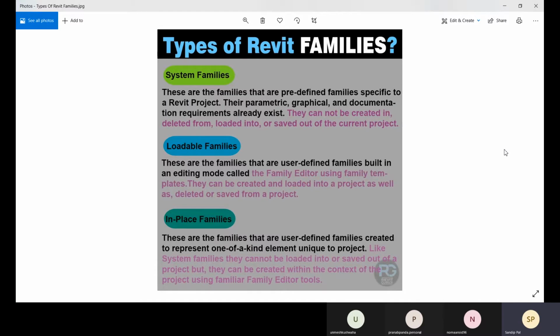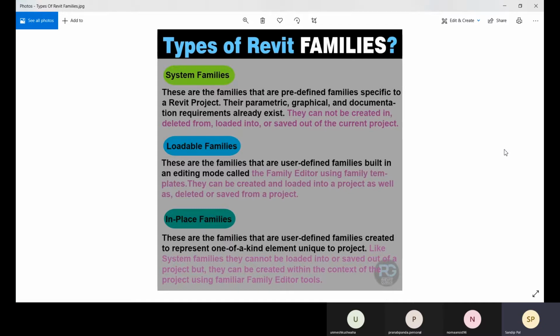When you install Revit software, these are loaded with your software, and they are only present within the Revit template or Revit file. They are specific to a Revit project or project template. I'll show you examples of system families.